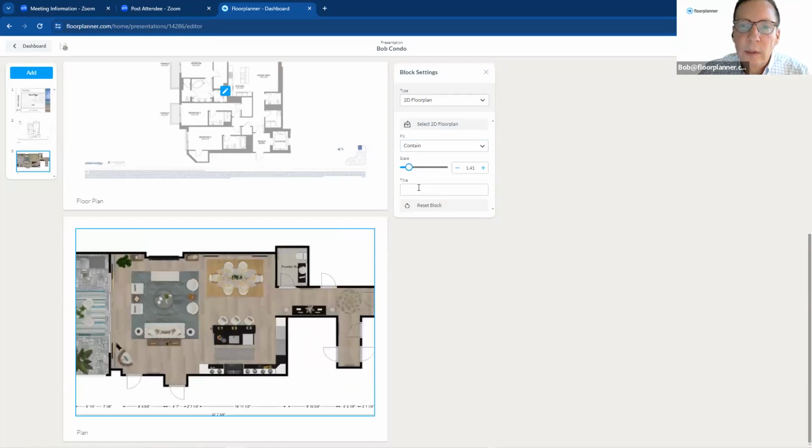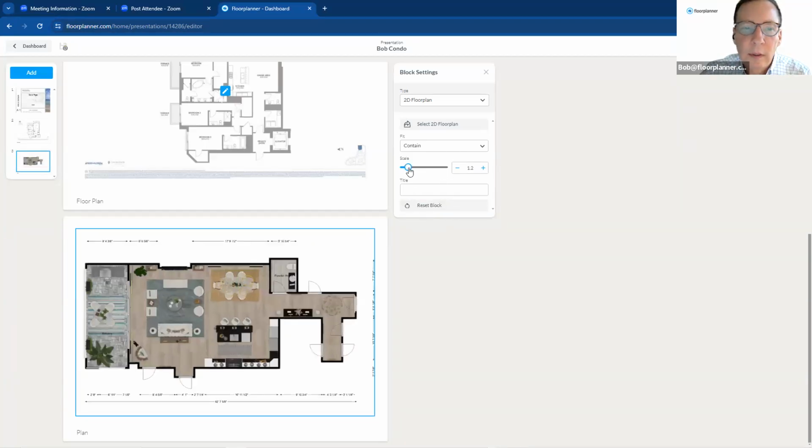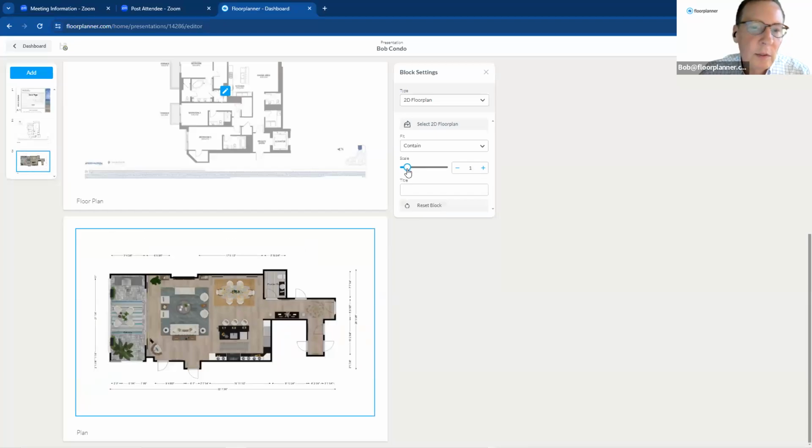And again, we could title this page accordingly or go back to reset, which will take you back to a default of starting this as a clean slide again. But for right now, let's go ahead and scale that down so we fit it inside our page. And visually, we've got it in place.